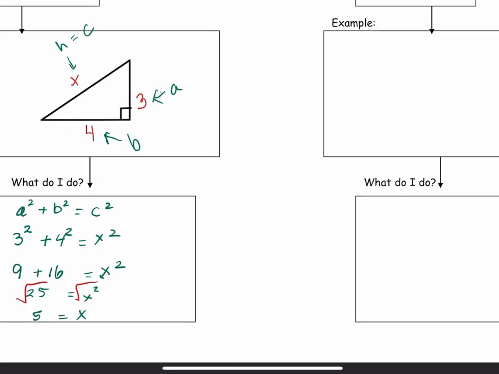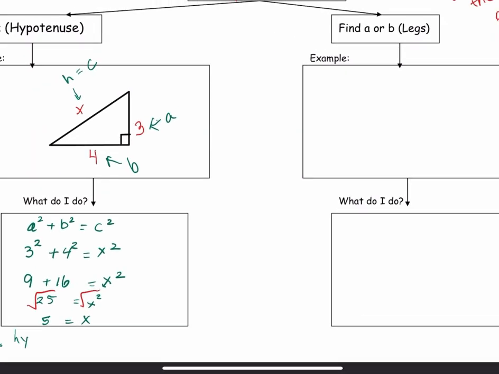X squared, so the square root and the squares are opposite, they get canceled. That's why there's no 2 here anymore. And you gotta think of a number that multiplies to 25, which is 5. So we can say the longest side of the triangle is 5. Without even measuring it, without even taking out a ruler.